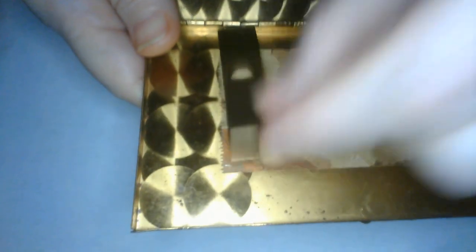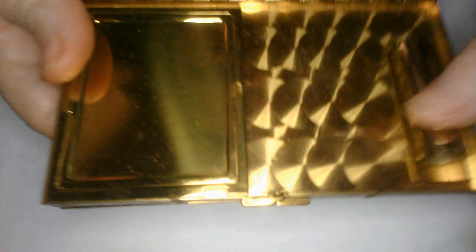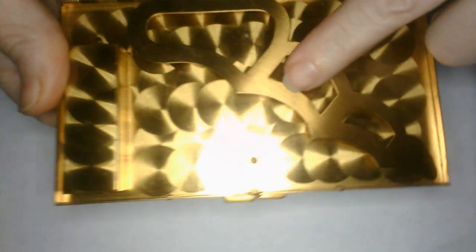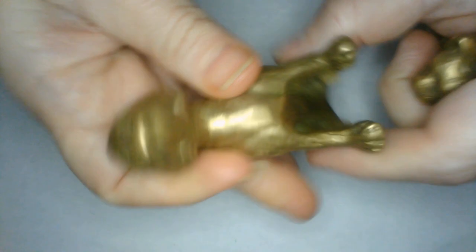We got this big one here — it looks like it's missing its mirror, not a big deal. On this side is where the lipstick goes, and let's see if I can open this — where the little powder goes — and then on the other side, the other side of the lipstick there, and then a little partition here. Super cool, I like this, it's got some weight to it, sturdy little piece.